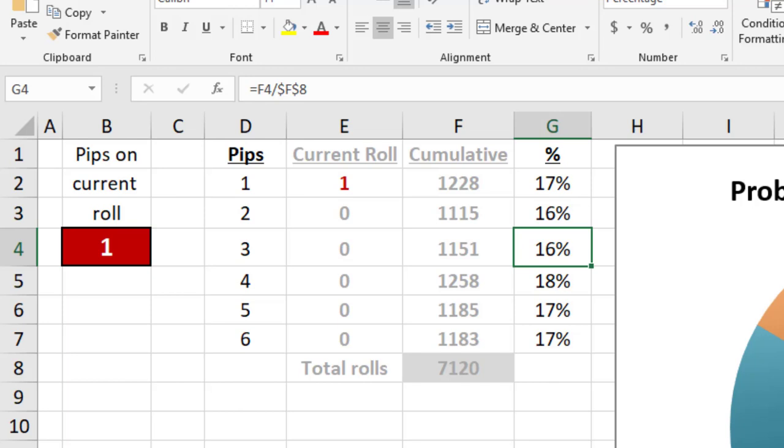Now, what doesn't it tell you? It doesn't tell you when it's going to happen. It just tells you over a long period of time, it will happen 16% of the time. It doesn't tell you if you roll the die 6 times, you're going to get a 3. It says if you roll the die a lot, 1/6 of the time, you're going to get a 3. And this is one of the reasons that dice are used, is because they're perfect random number generators.